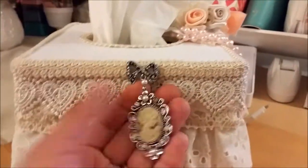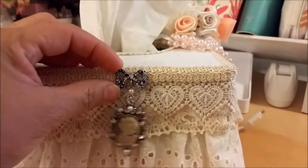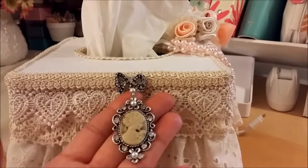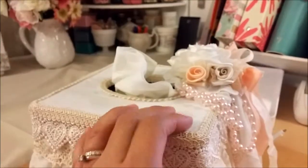I put a cute pendant here, which I cut off the backing with some pliers, and I think I picked this up at Walmart a long time ago because I had a couple and I gave one away, and I still had this one here, so I decided to put it there. And then on the side, I did want to add flowers, but I didn't want to go too crazy with the flowers.